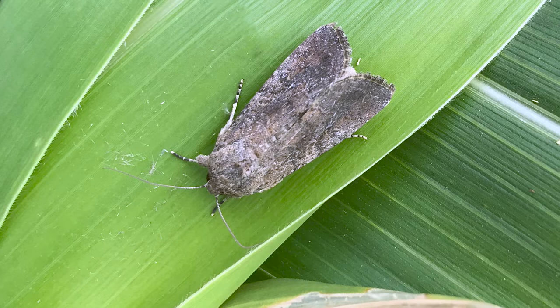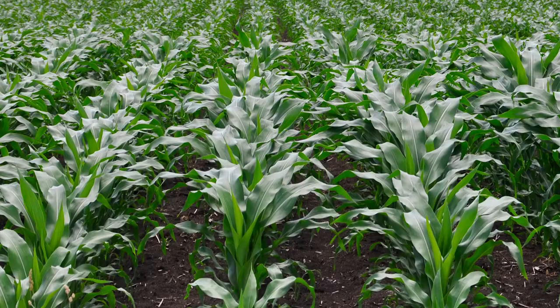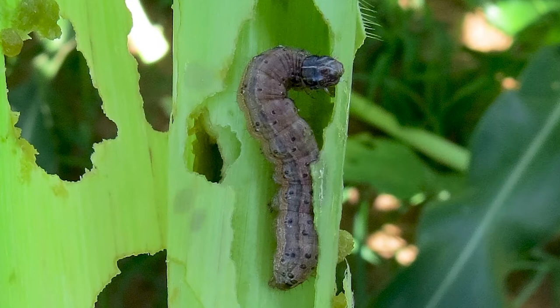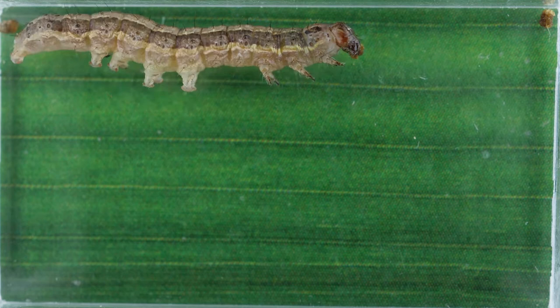Monitoring for adults is important because identifying adult moths alerts farmers to potential early infestations. Gemvelva Active offers an effective option for management, but the way it works is different from other insecticides. It's important to understand the symptoms in affected larvae. In this video, you'll see symptoms in field-collected insects after being exposed to labelled rates of Gemvelva in lab settings.